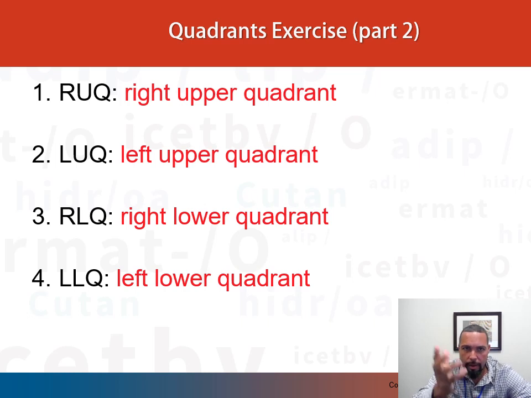RUQ, which I already discussed with you guys, we're going to start changing them up. Right upper quadrant. It's very rare that you will see this written out in a medical chart. More likely than not, you will see RUQ or LUQ or RLQ or LLQ. It's just medical terminology, just like you like saying ASAP versus as soon as possible; the medical term does the same thing.